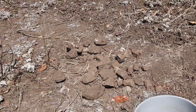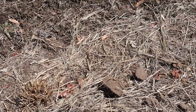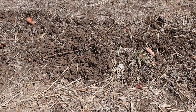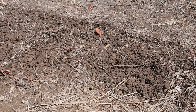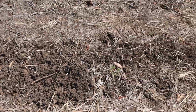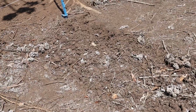Howdy everybody, I'm up here with the sheepies and I have a special experiment going on. Now I've gone through a swath of land here. It's about 1 meter wide, and I've gone through with the broadfork, loosened up the soil, and then gone behind the broadfork with that metal bar that I use to break it up even a little bit more. And now I'm putting a little bit of lime in here that you could probably see.